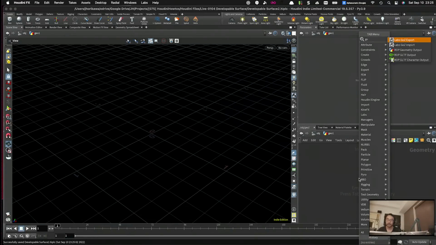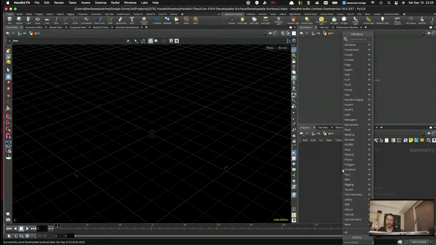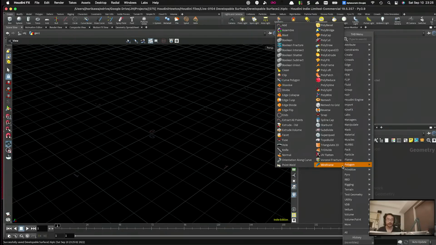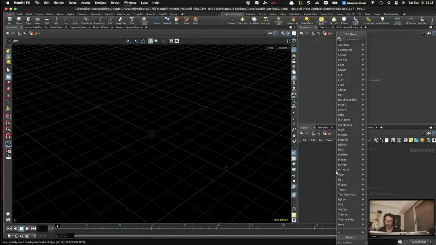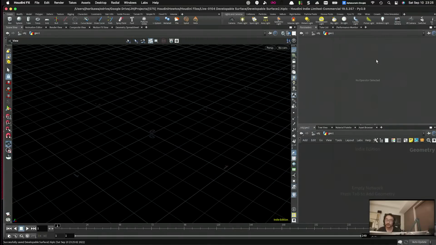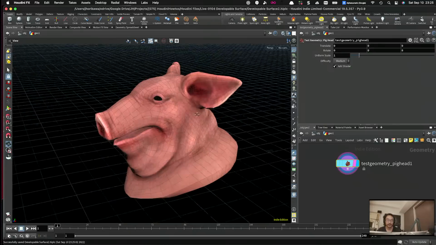Okay, so we could test out with different types of geometry. Let's go with the simple stuff first, shall we? Although I think it is best to do it with a regular shape, so maybe we'll just use the test geometry after all, like test pig, big head.